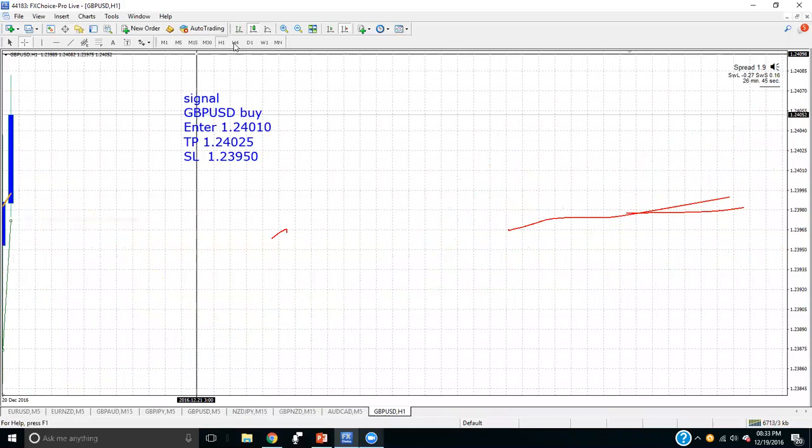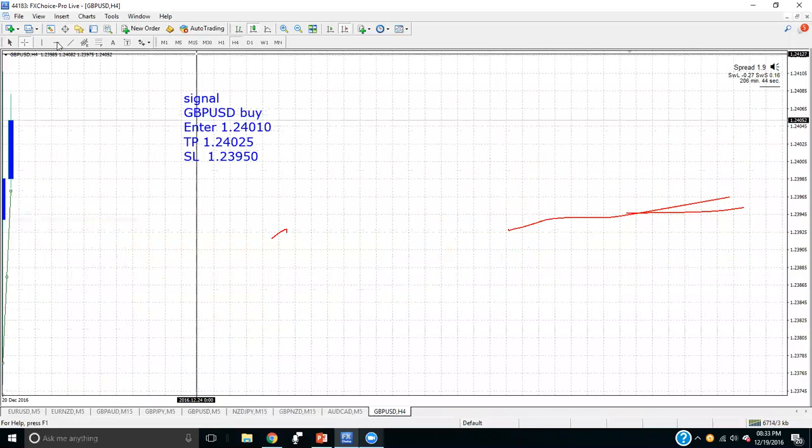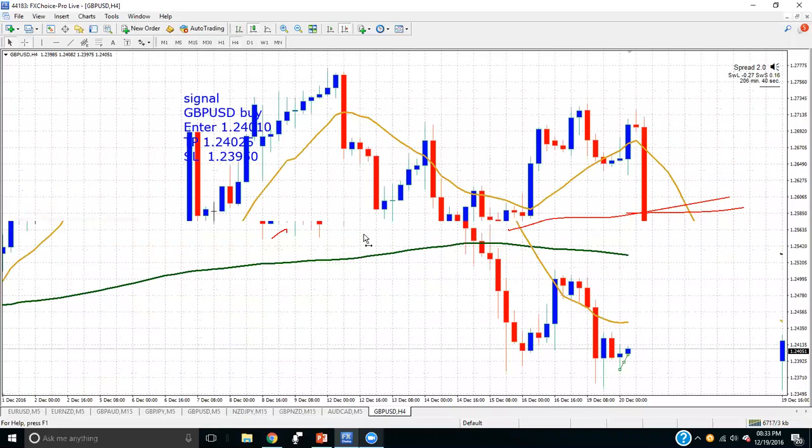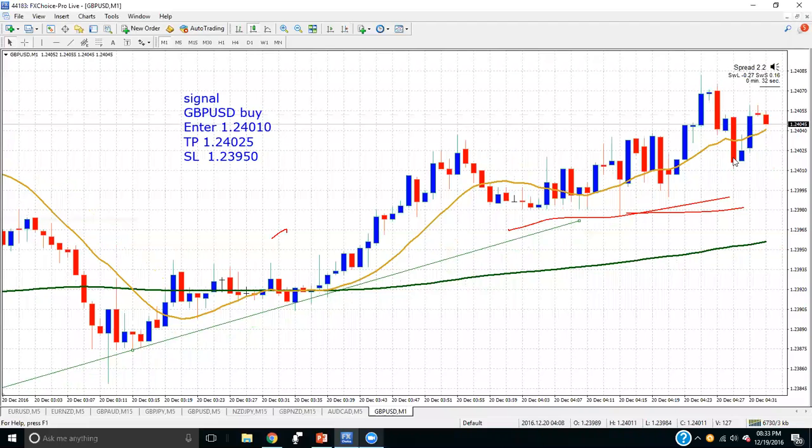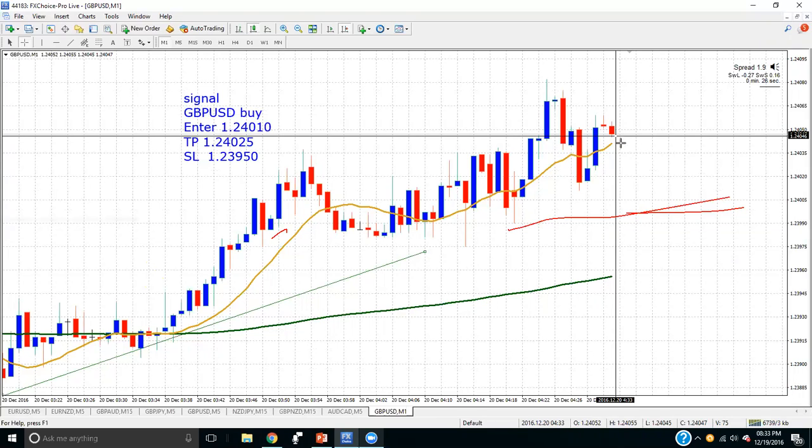Look at that. Every single one of these candles is blue. So let me try to find, I thought I was going to find a red candle. I wanted to show you what to do here. Oh, here's a red candle. Okay. So let's say, for instance, that you guys just got a signal to buy GBP USD.